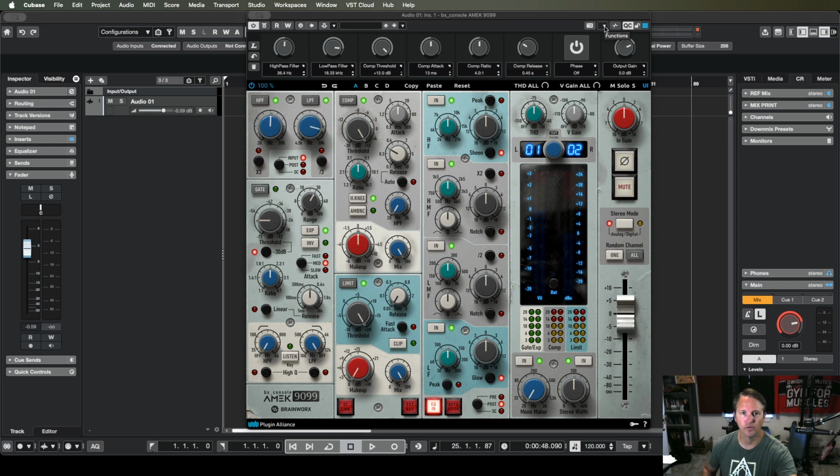So now, if I go into my insert, using my control surface, I can control that, I can control that, I can control that. I can turn my phase on and off, and I can mess with that fader. And that's a good first step. Like that's a good first channel.